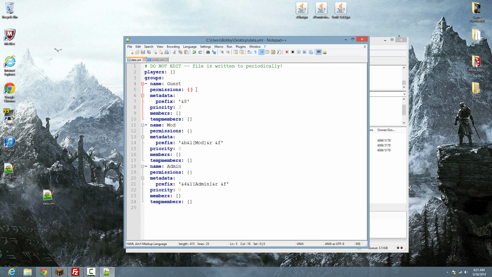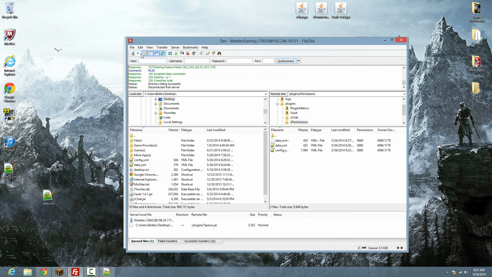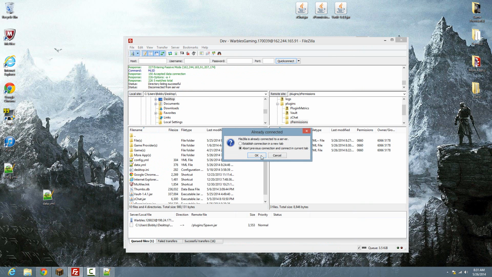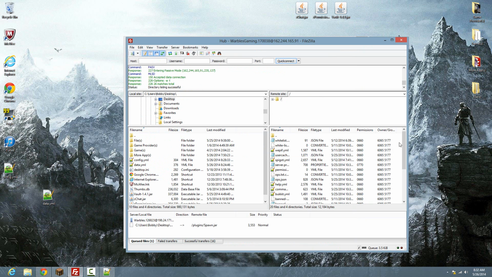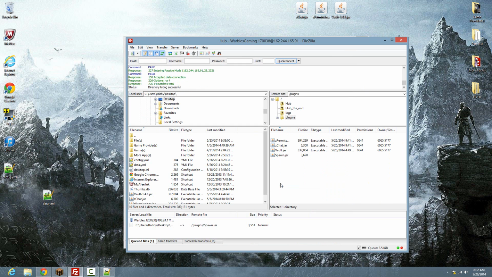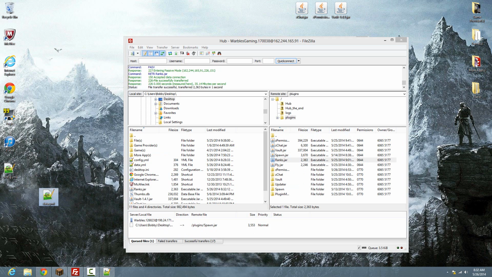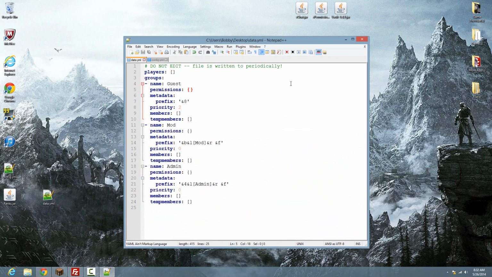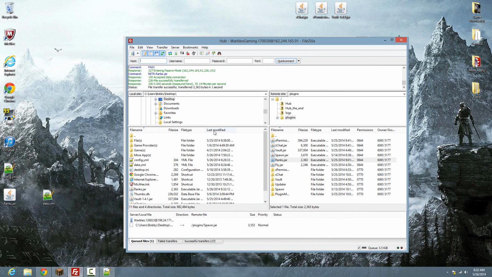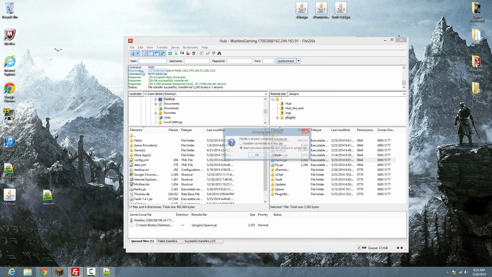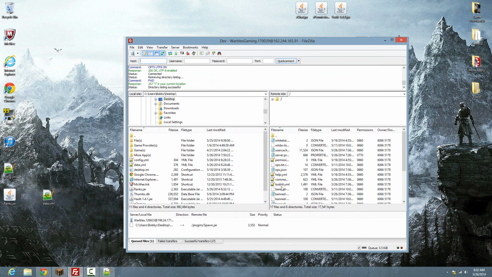And yeah, now to set a permission node, I'm going to go ahead and hold on one second. I'm going to go into my hub and take one of my plugins that I made, my ranks plugin, and drag it into my dev server so we can get a permission node that we have to put down.